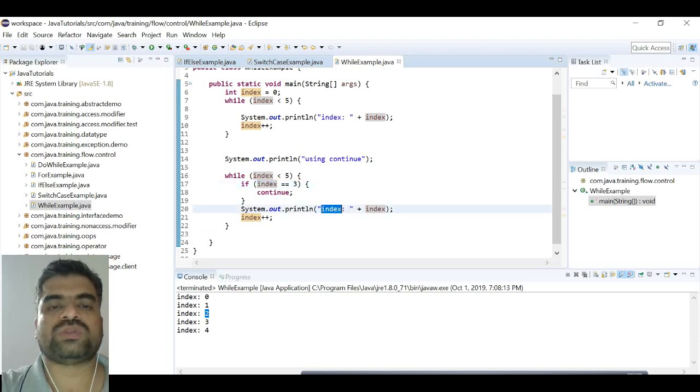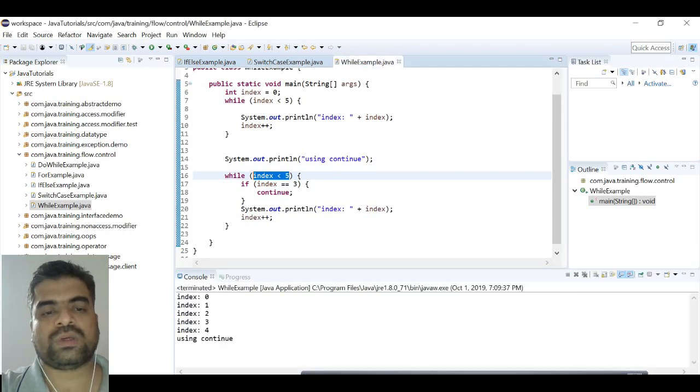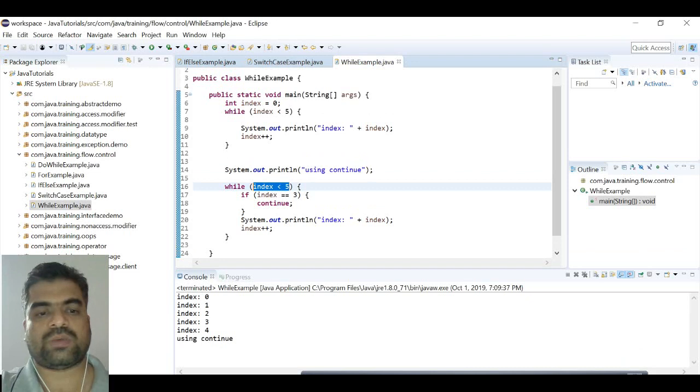I just want to skip when the index value is equal to 3, so it should not print that one, but I need to continue the flow of the code. So what I can do here is keep incrementing, and whenever the index is equal to 3, it will continue. Continue means it will not execute the code below it, but it will again evaluate the expression until it becomes false. So let's have one example here.